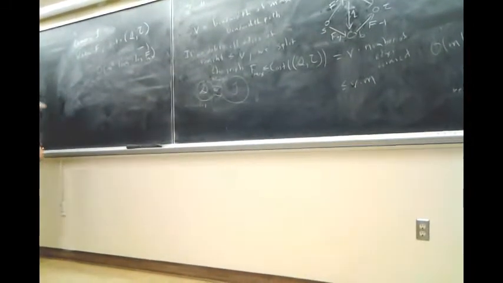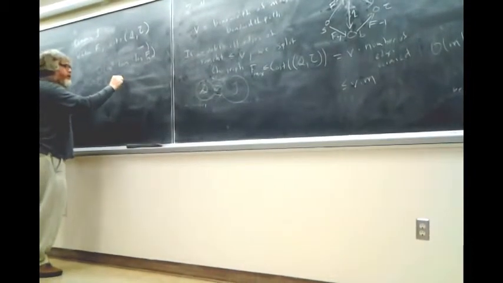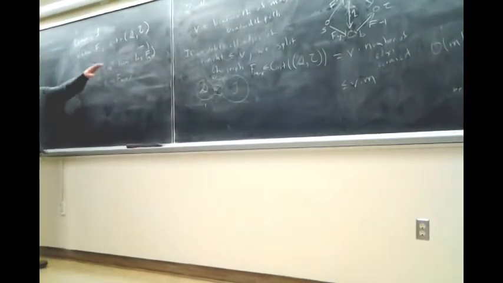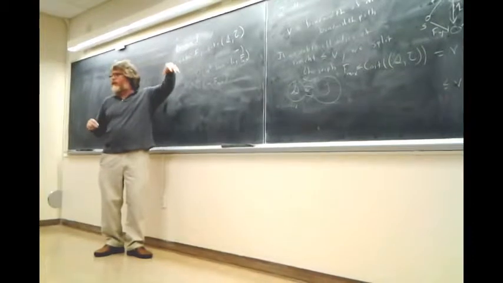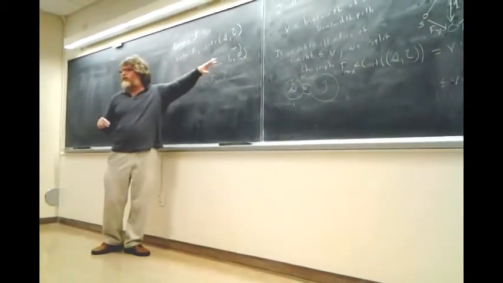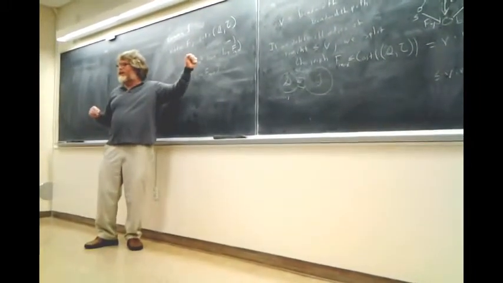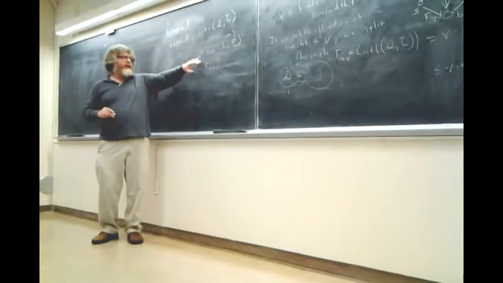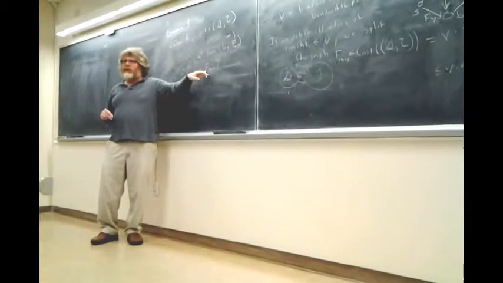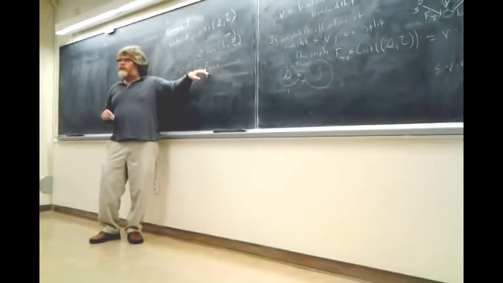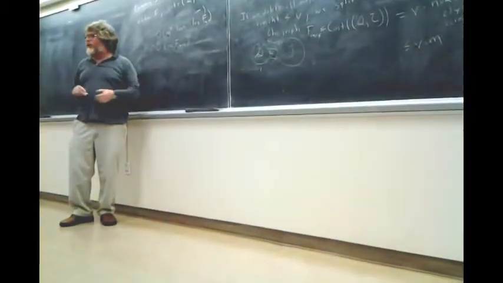So is this better than the vanilla Ford-Fulkerson analysis, m times f? Well, sometimes it's much better if the capacities are big integers. If you have a small graph with big integer capacities, this is exponentially better. But if you've got a big graph with small capacities, then having a square here might be much worse than having this f max term. So it's a trade-off.